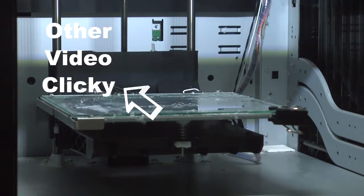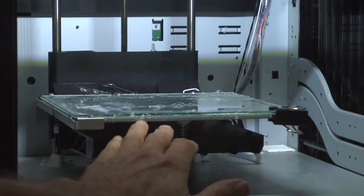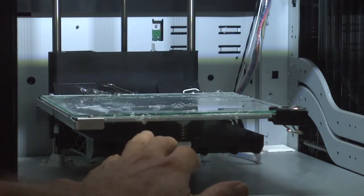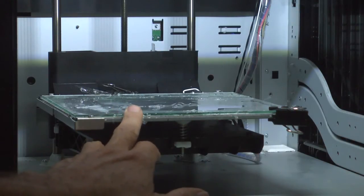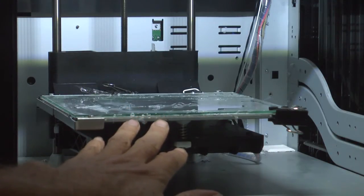In the other video I have up, you can see where I modified the feed tube. That modification still exists. I'm going to look at some more on the feeding system momentarily, but I've added a glass bed to it. You can get, I guess it's called borosilicate glass. Pyrex is borosilicate, so Pyrex baking dishes and stuff. This, however, happens to be just a standard sheet of window glass. I got this for $1.88. Had them cut it to size here, and this wasn't my idea, but I found it was a good idea, and I'll tell you why.